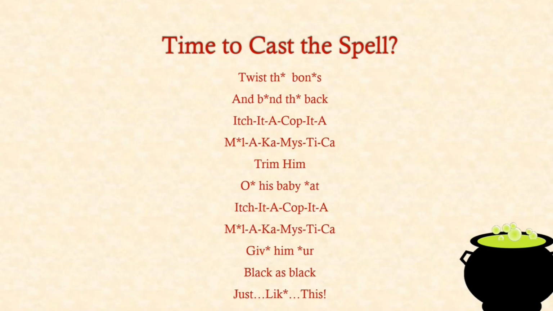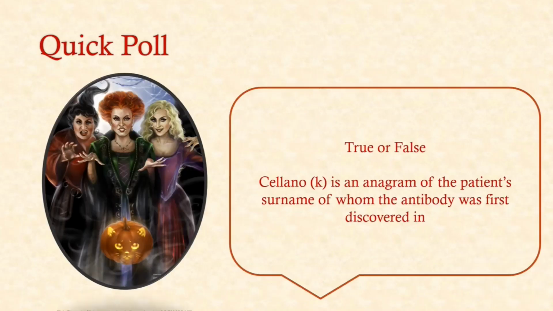So, is it time to cast the spell yet? No, we have managed to fill a few more in though, but we're getting there. The cauldron's not bubbling away yet. And I've got just a little random fact for you there. So, we're going to launch another poll. True or false, Chilano, which is your little k, is an anagram of the patient's surname of whom the antibody was first discovered in. Is that true or false?